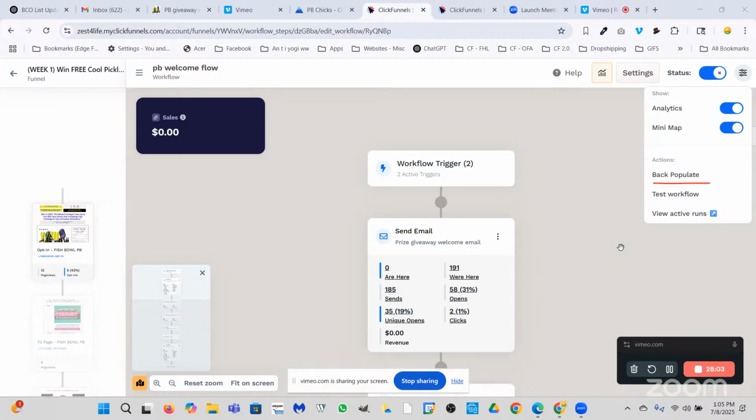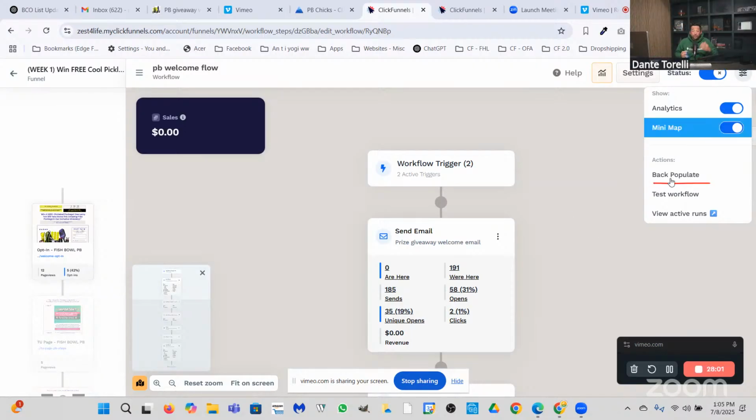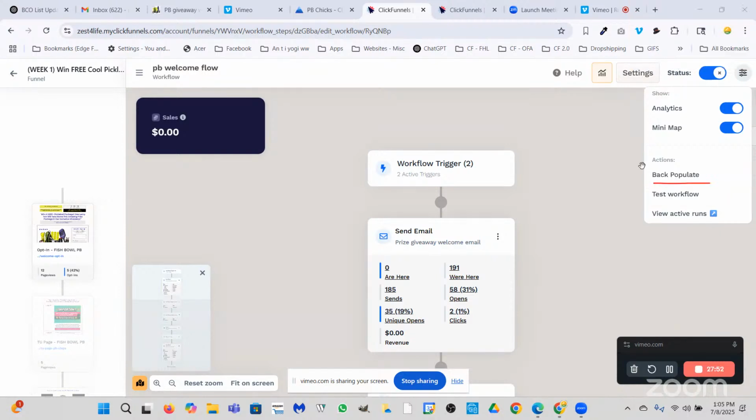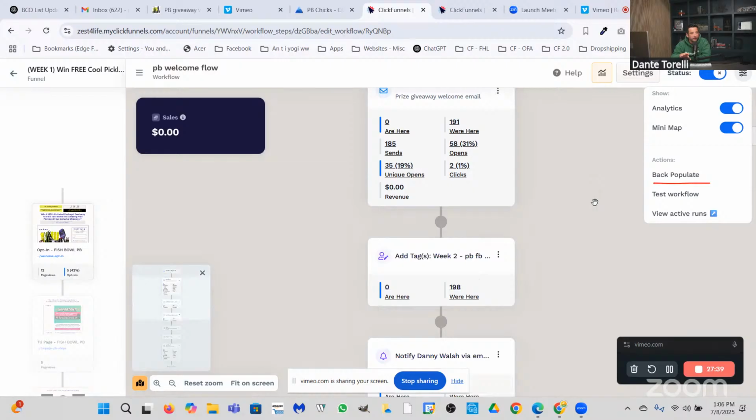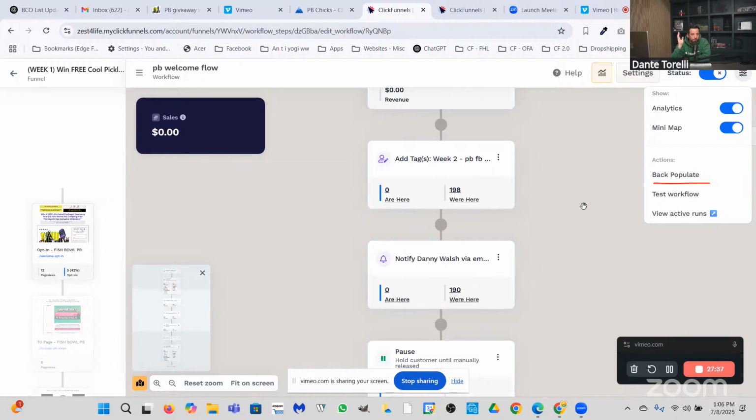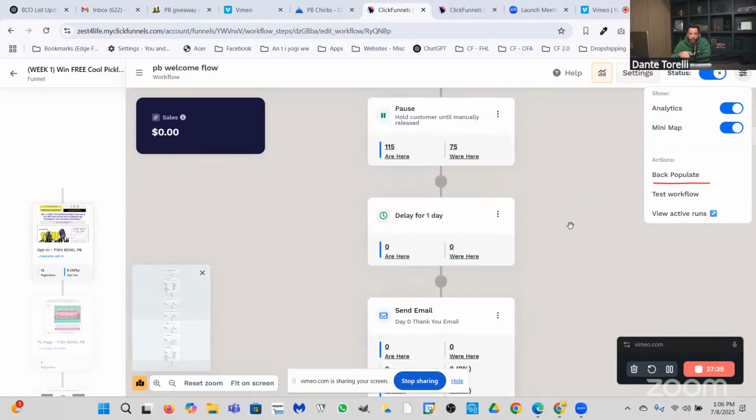Got it. Okay. Nice. So yeah, now we just build out our sequence, our step-by-step back-end process. Did you have questions about that? Yeah, I guess so. I've never done it. So do I hit back populate here then, or what happens? Oh, you don't do this now, Doug. You don't want to do this until you have the entire sequence ready, so when people go through, they all go through absolutely perfectly.